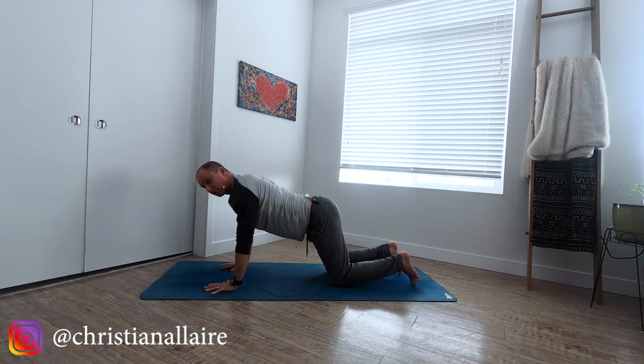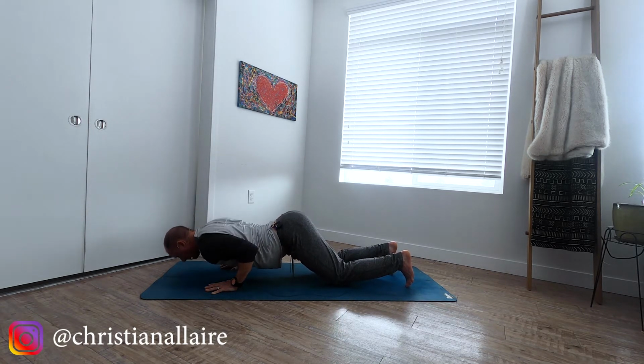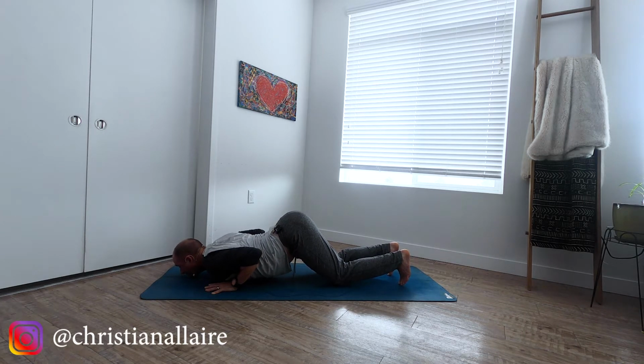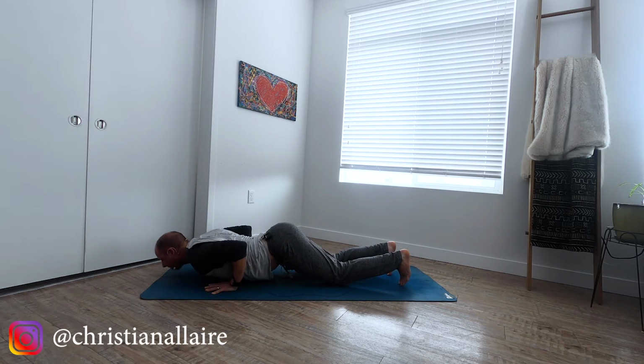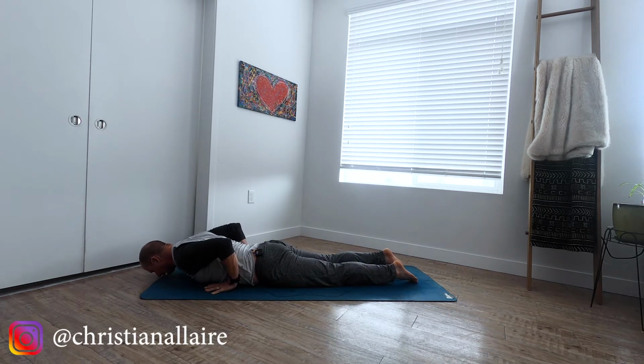And then we're going to come into a modified chaturanga. So you're going to bend the elbows, bring the chin and the chest towards the floor. Keep the tailbone high in the air. And then cobra pose, drag the belly button forward. We root down through the toenails, lift up through the heart center. Breathe in and relax, chin to the floor.